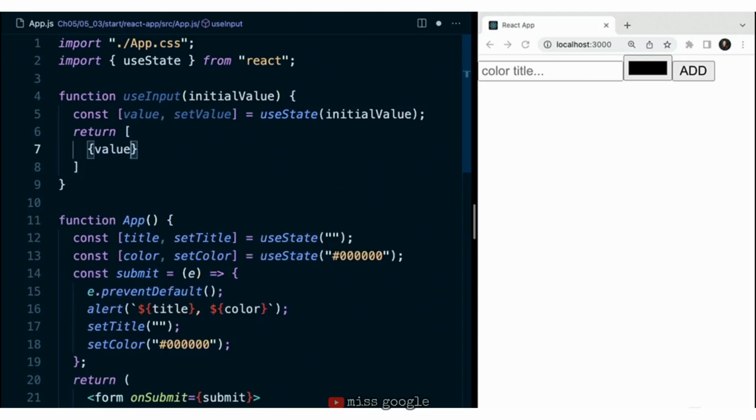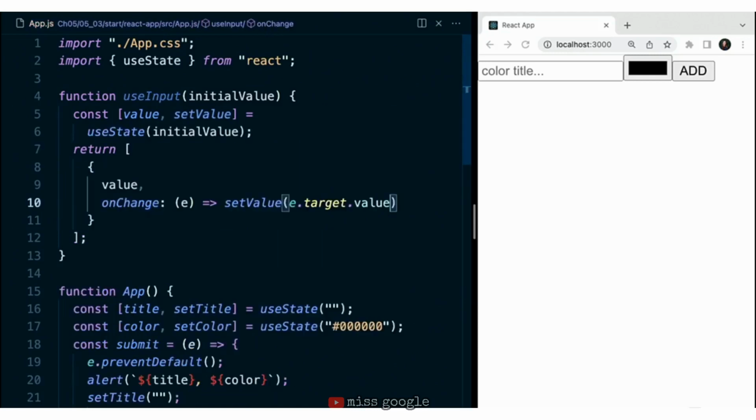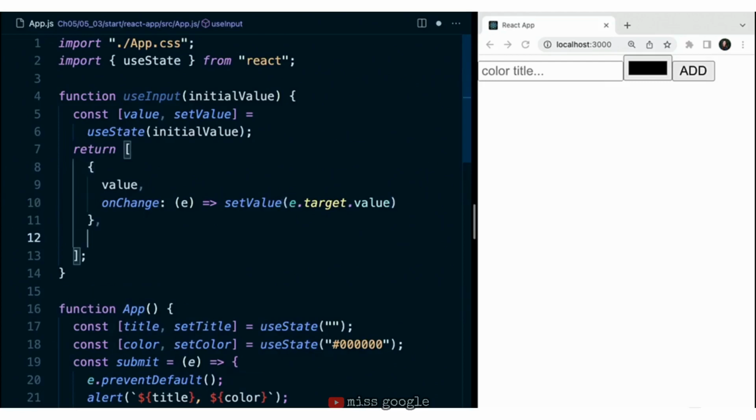The first item in the array is going to be the state value, as well as an onChange, which takes in whatever this input is and calls setValue with the event target value. So really similar to what we did with our controlled component. The second item that we're going to pass here is the cleanup function. We'll set the value to whatever that initial value is. All right, so we'll give that a save.